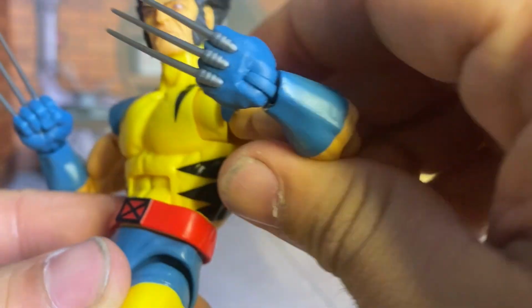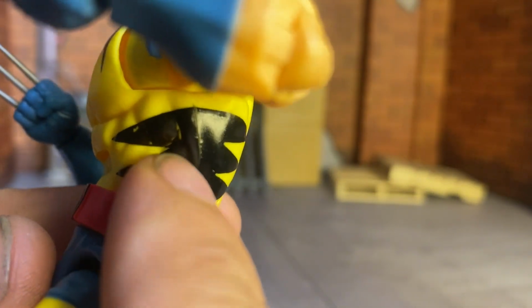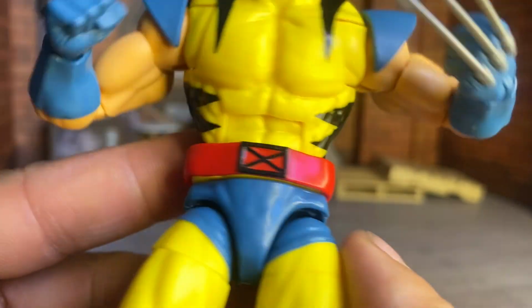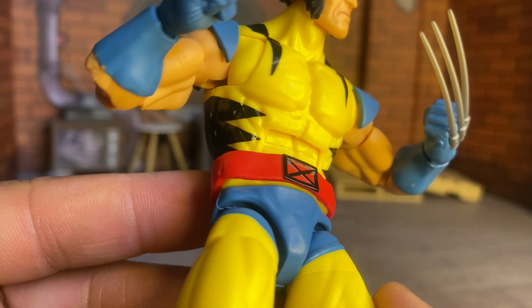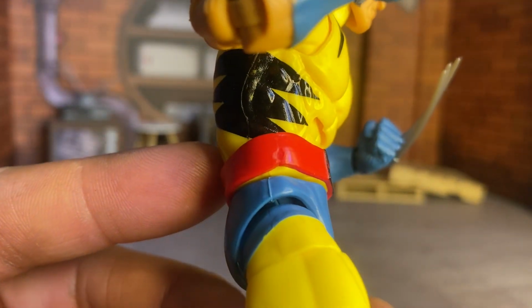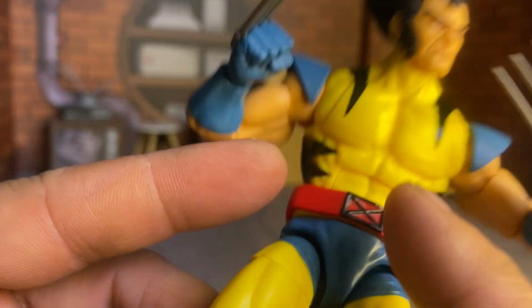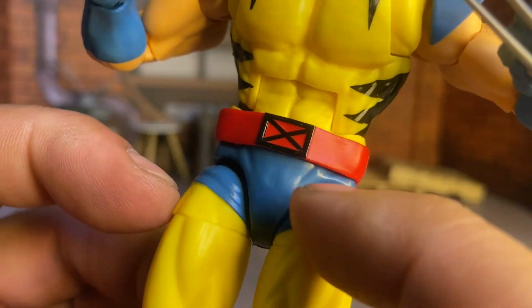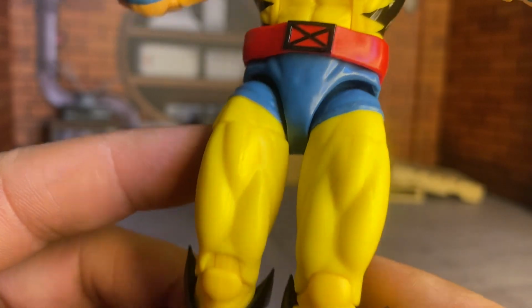A lot of the figures I noticed though, even when I was picking up mine, had a lot of defects in the paint right here, especially on these black areas. So I tried to grab the one with the least amount of defects, but it wasn't enough. I might have to hit it up with some of my own paint. The belt looks really nice. They gave him his little underwear. Now it actually goes right here instead of just in the crotch area.